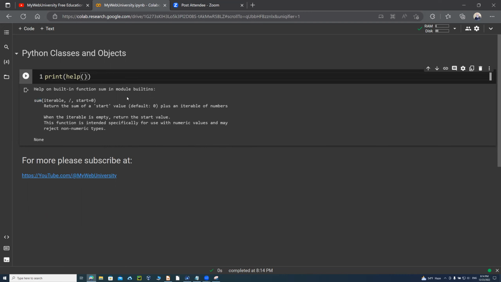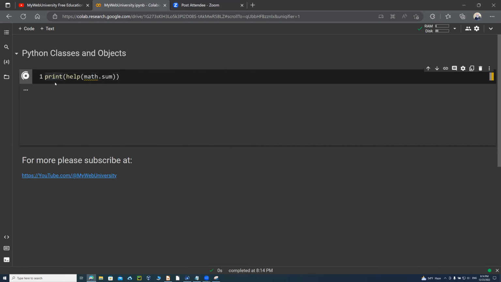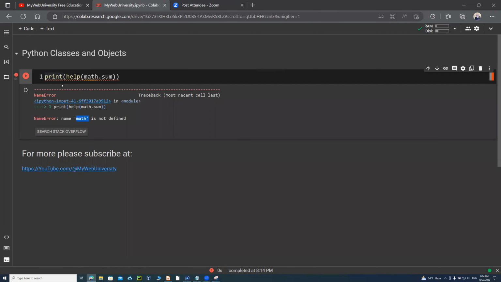Similarly, if I do help on, let's say, math.sum, we could do that one, but math is not imported yet. So if I just run this command, it's going to say it doesn't understand this math module.